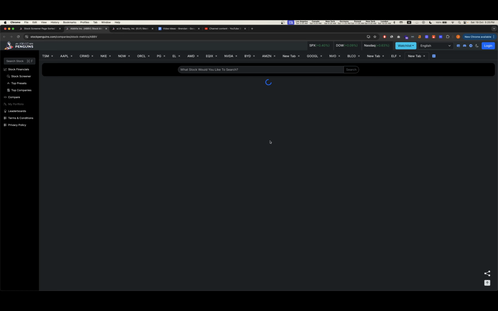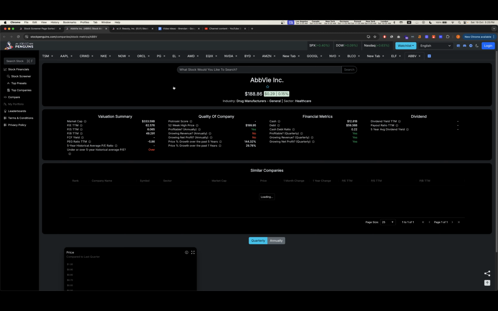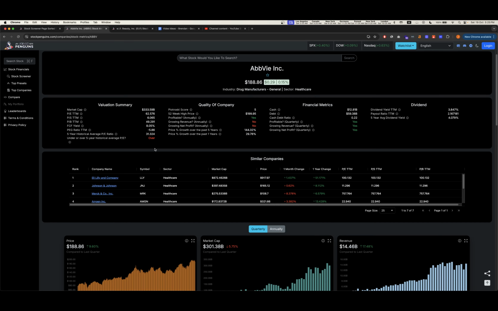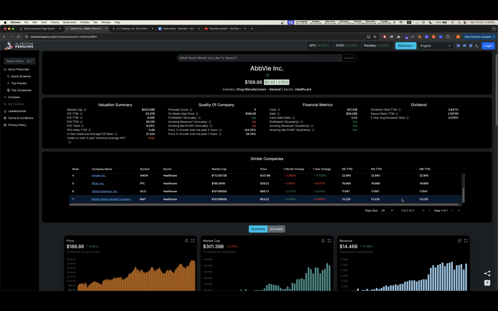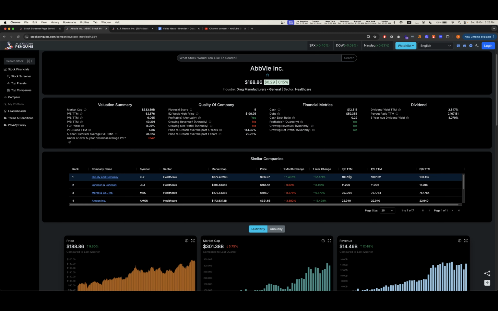Obviously, after you go into an individual stock, you want to actually do proper research for yourself so that you understand more about the business model and so on. And of course, if you are going into a stock in an industry that you don't really understand, in this case healthcare, which I personally don't understand, I understand more technology and advertising. But you can see from the data, for example, you can compare this to the peers. You're looking at the biggest companies in the world, and comparing their price to earnings versus this one as well.